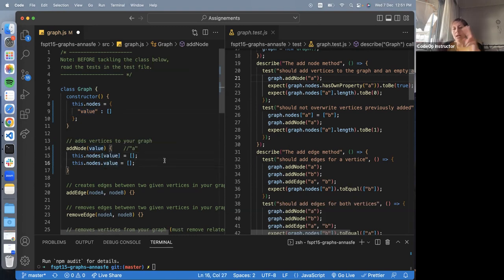Remember when we were discussing in objects the two ways, the dot and the bracket, sometimes they can be exchanged, so I can use the same thing for both. But when what I'm trying to access is not the name of the property itself, it's just a variable that holds the name of the property, then I do need to use the bracket notation. And so this would not work with the dot notation here. I would have to do it like this.